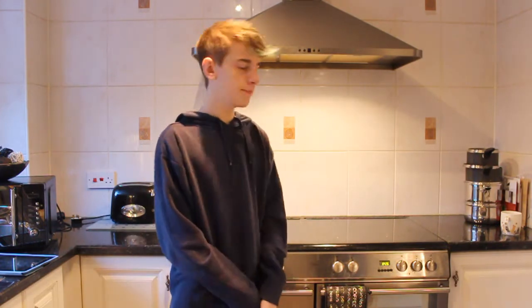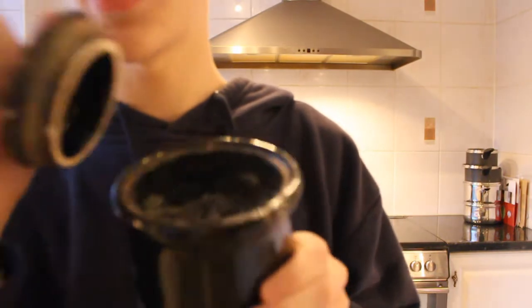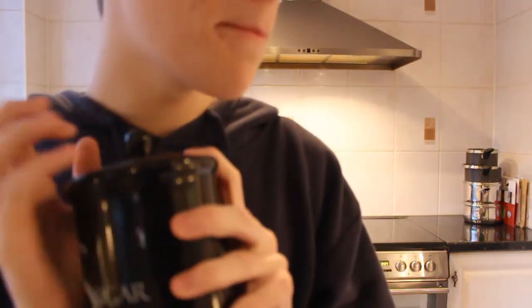It's called tiffin — chocolate tiffin — and we're gonna make it. Here's a list of things you will need: chocolate of some description, some butter or margarine, some golden syrup, some form of fine biscuits, and some sugar. Obviously this is a ceramic pot with the word sugar written on it, but make sure you have sugar inside.